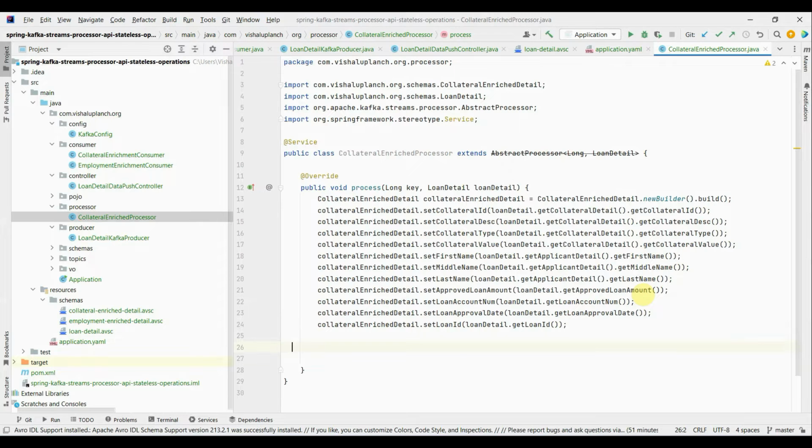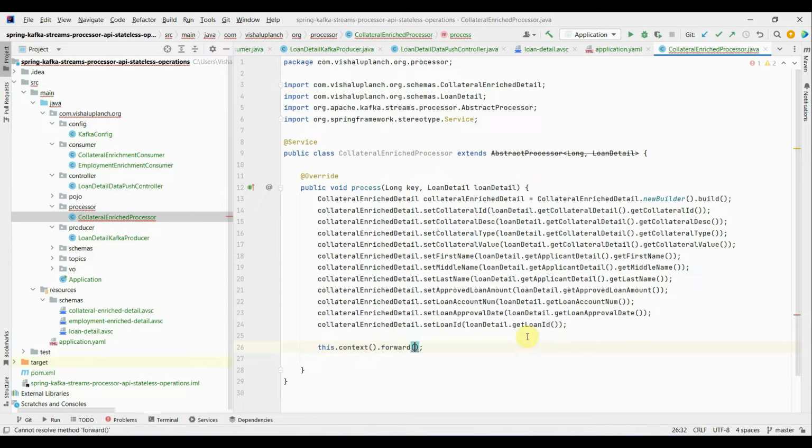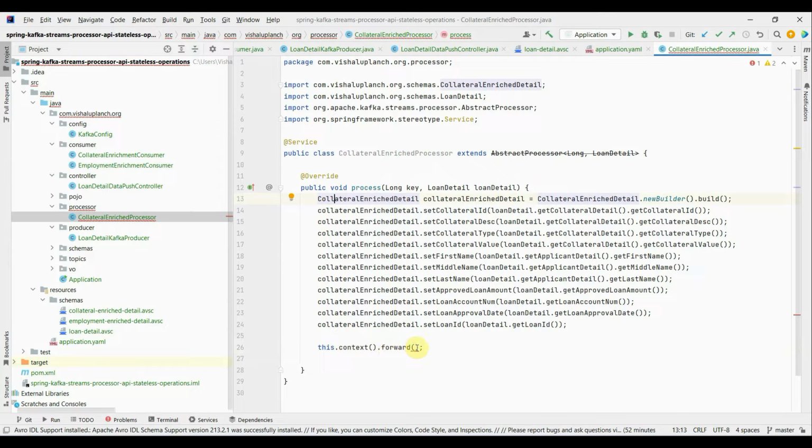Now I will use this dot context. This context comes from AbstractProcessor, and here I am going to use the method dot forward to forward the enriched data to the new topic, right? New topic means this collateral enriched detail topic. Okay, and for this we need to provide key and value.